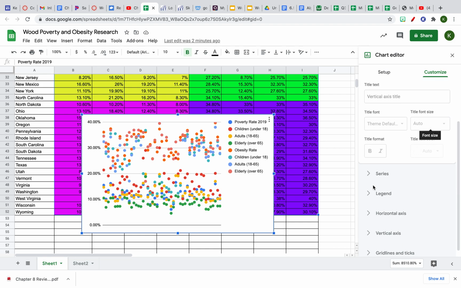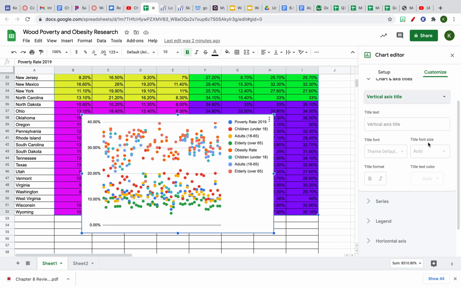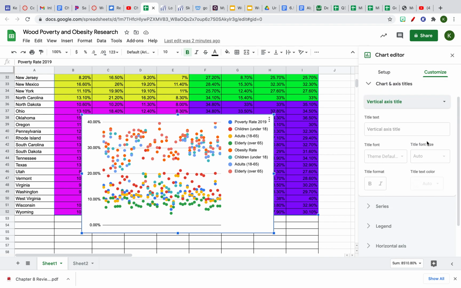You need to do both. The horizontal one, those are actually the different states. Yep, they're the different states. Percent. Yep.